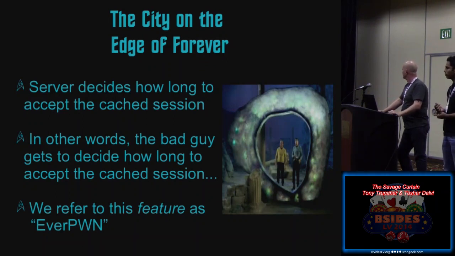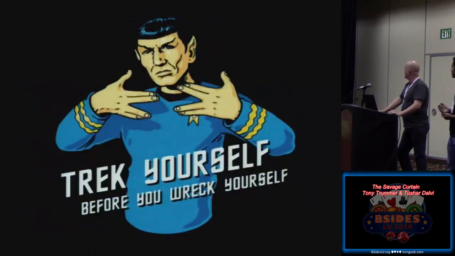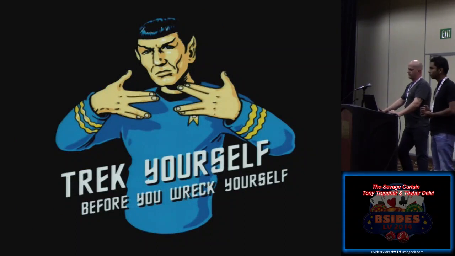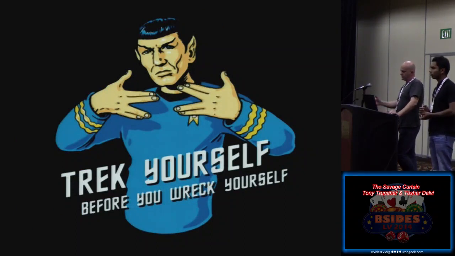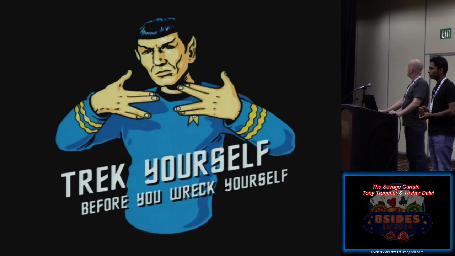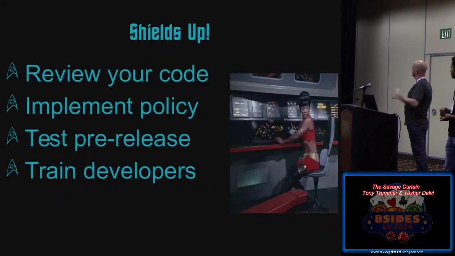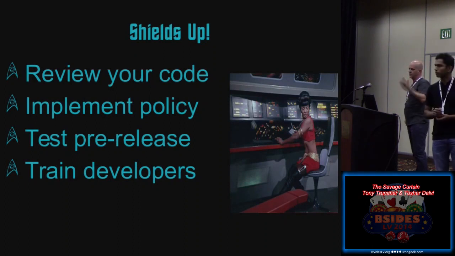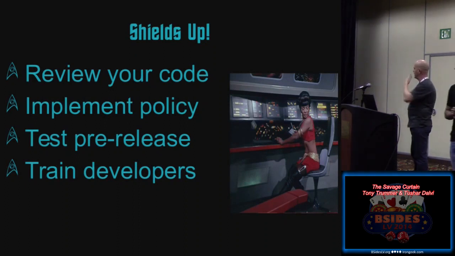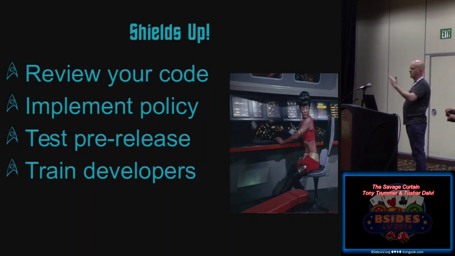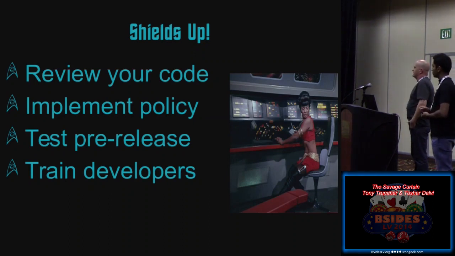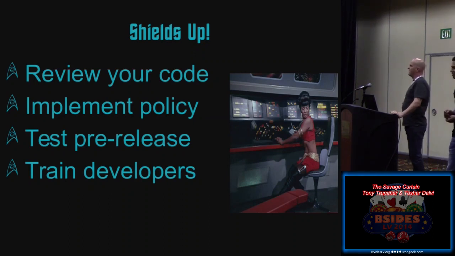So anyway, we thought we'd leave you with a few tips to take back to your organizations on how to protect your apps from these problems. Initially, we thought we'd use the vanilla recommendations of review your code, implement policies saying you can't disable certificate validation or hostname validation even in development and QA. Obviously, test for these as we described pre-release. Make sure there aren't any problems. Train your developers. Hey, it's not that hard to install a certificate, right? I mean, it's just, don't do it, right?